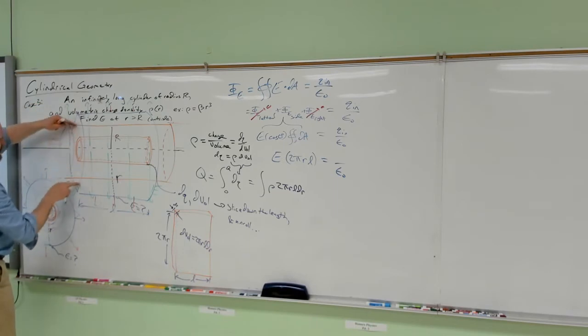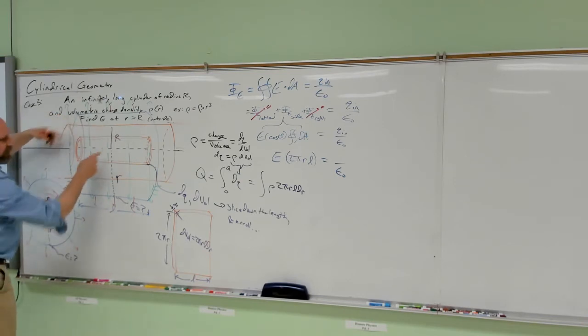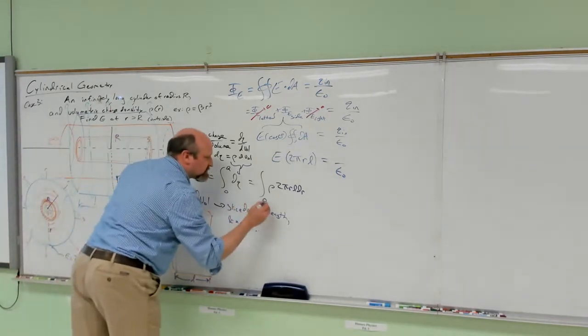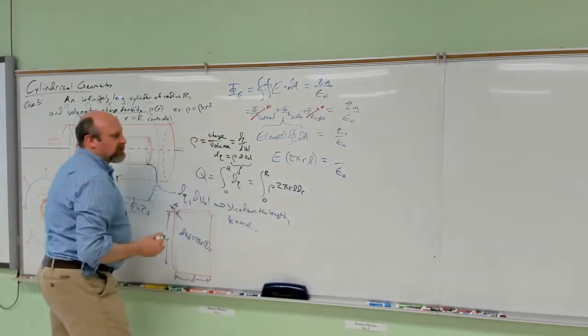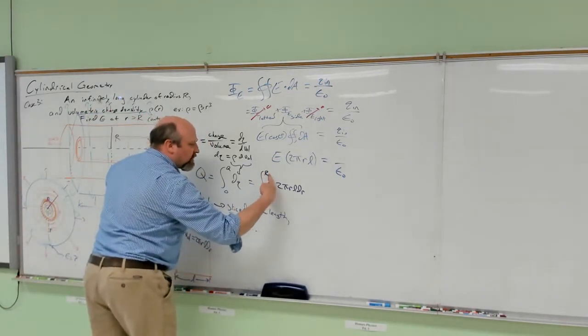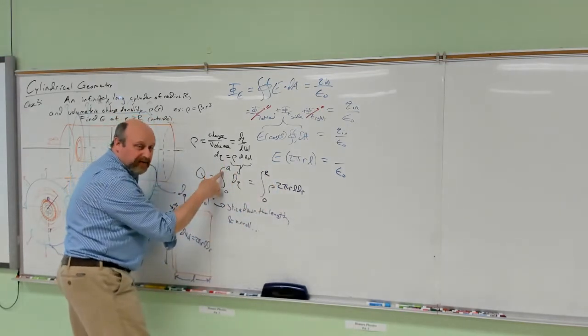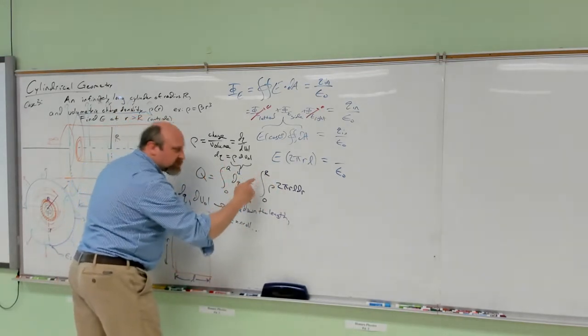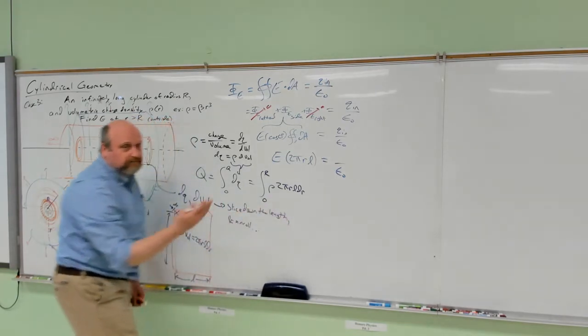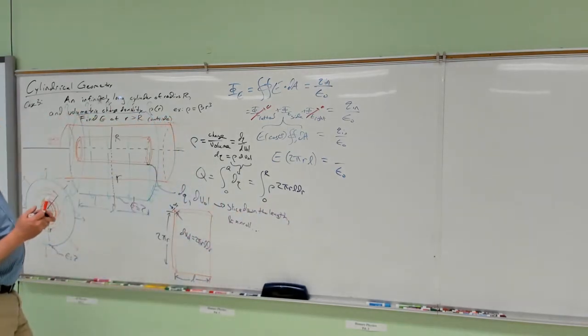Am I going to go all the way out to little r? No, I stop adding charge when I get to the surface of the cylinder, of the charged insulator. So I'm going to stop when I get to big R. So r equals 0 to r equals big R. Again, my bounds correspond to the old bounds, but they match the new variable. There we go. That's how I find the charge that's inside.